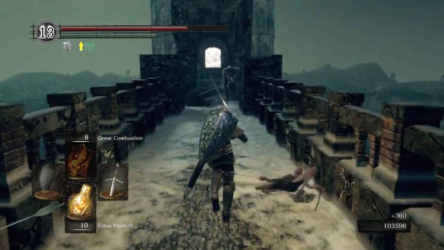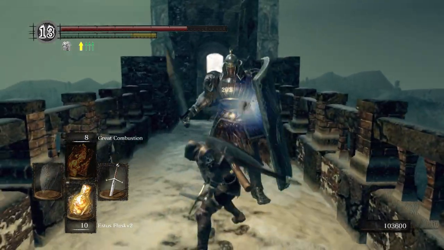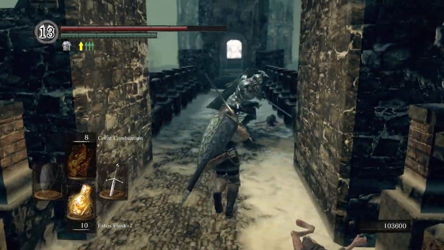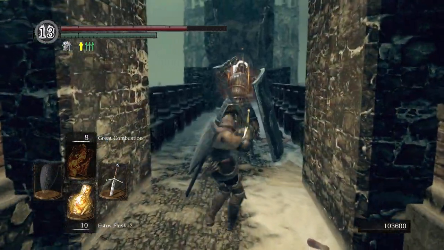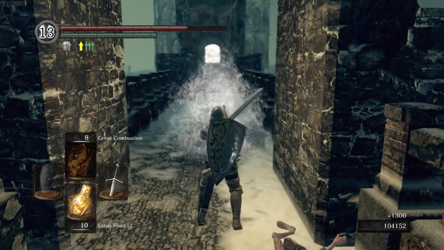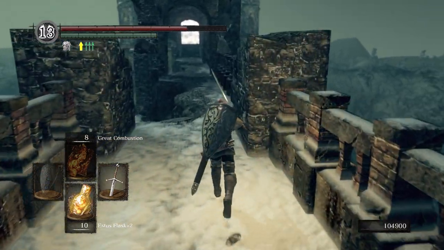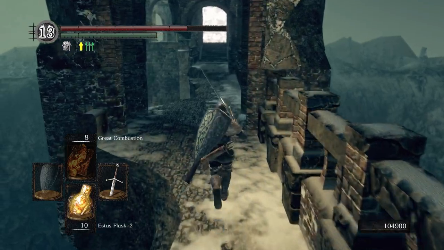And then we have one of the big boys. He's actually got a great sword, so be careful. He's a little faster than the other guys. Oh, fuck off with that. Picks us up a large titanite shard. I'm not sure if he drops large titanite shards every time, but it seems like it for me.